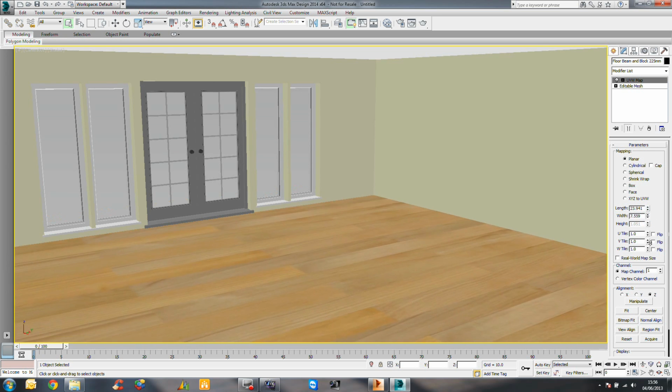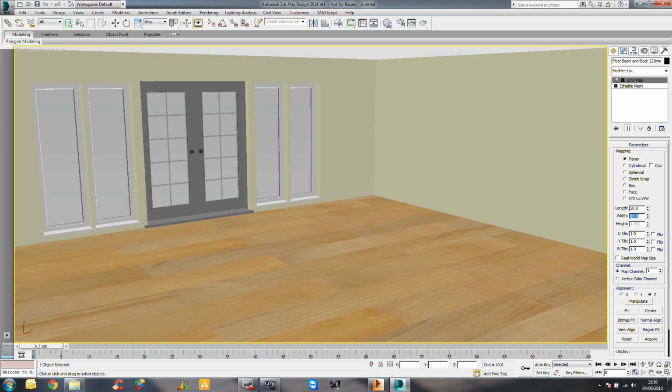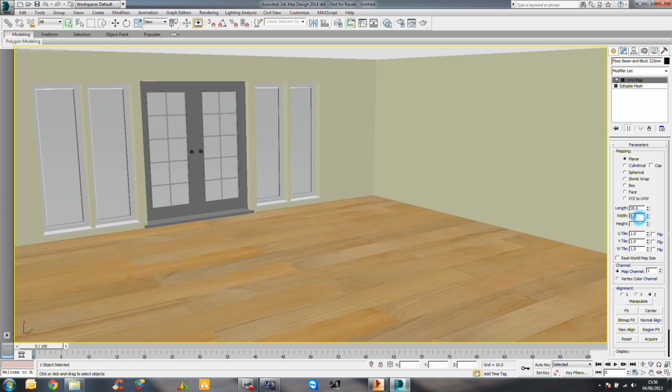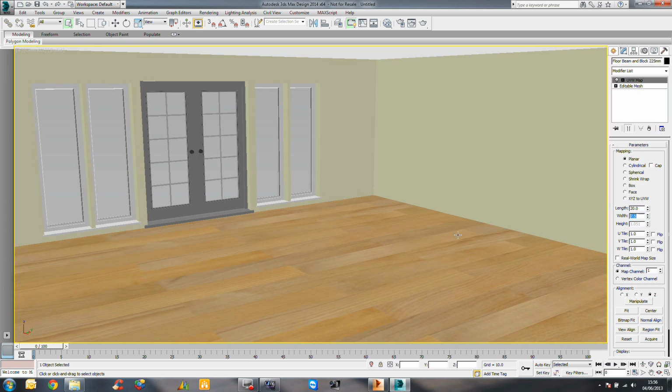So we can just go ahead and make the wood the exact size that we would like it to be. So let's say we want to go for about 20 by 10. Maybe a little bit different, so let's just knock this down to about 7.5. So we've got long bits of wood and short bits of wood to make it correct to the eye. From here I'm quite happy so far with the result, so let's go ahead and start working on the windows.